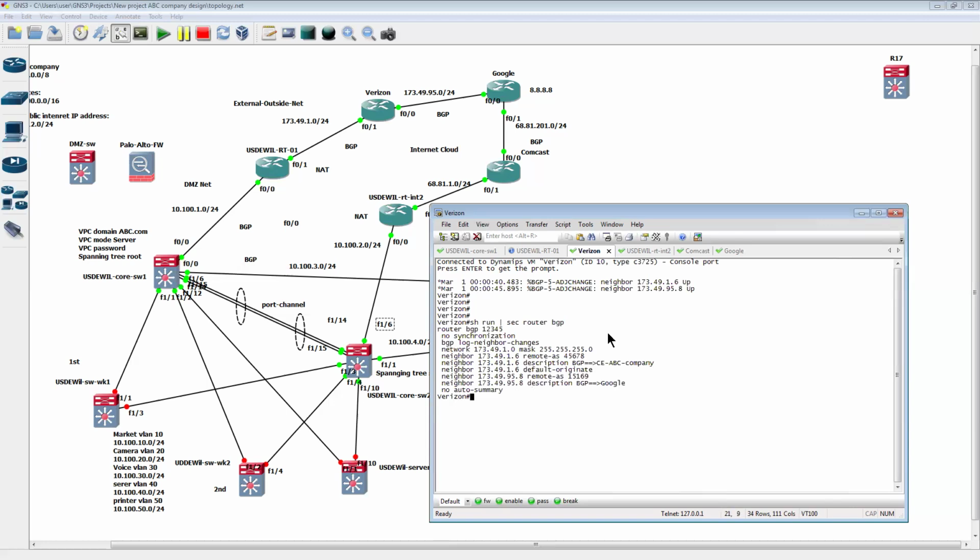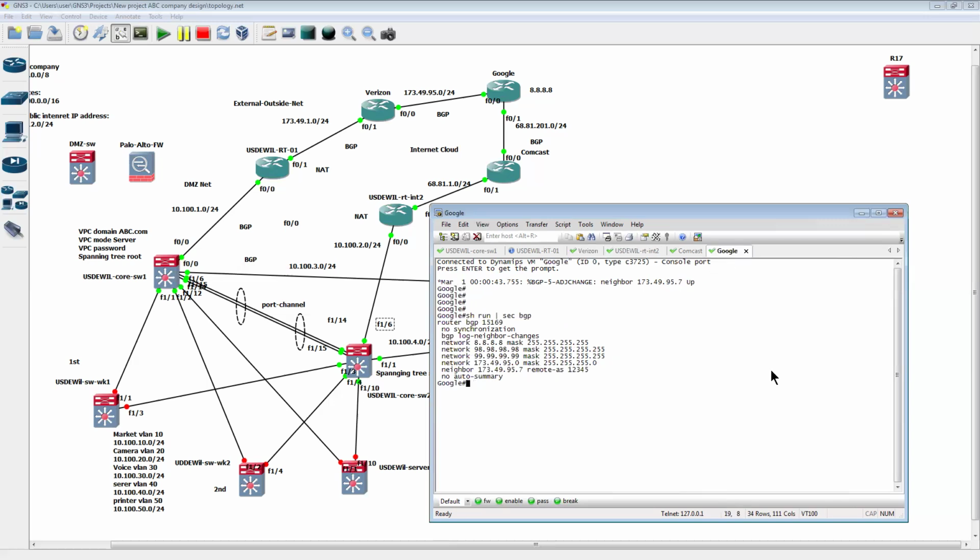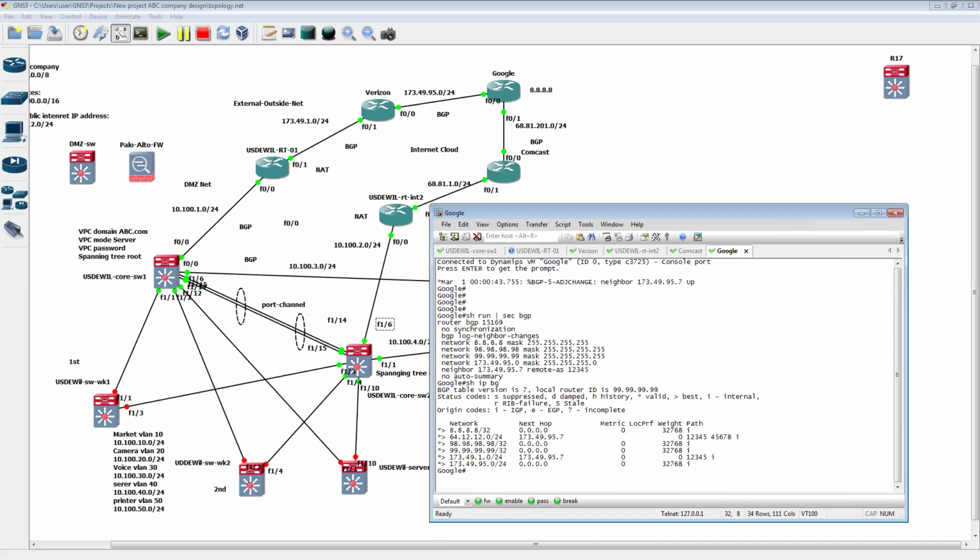Okay, so if Verizon used the AS number 12345, all right. So maybe do we have a 45678? Let me see. Let's do quick in here. Let's go to Google. Let me show BGP. Show IP BGP. Do we have any? Okay. So we did have 45678. So this is originated by 64. That means from our internet router, right?